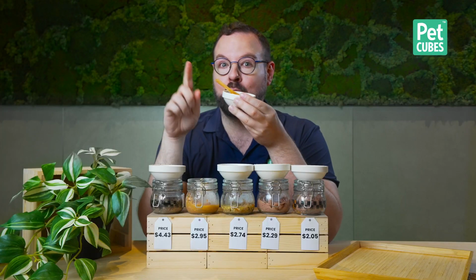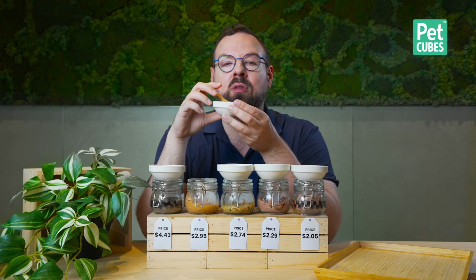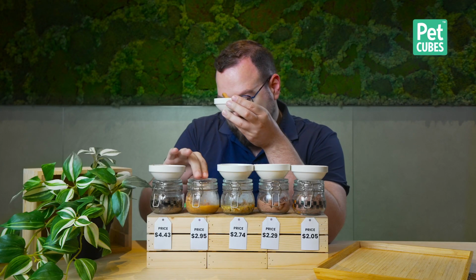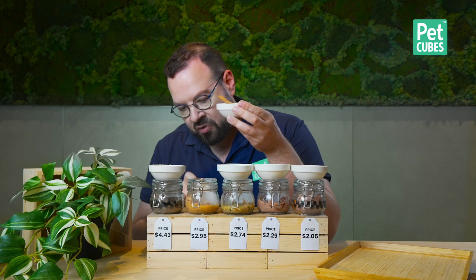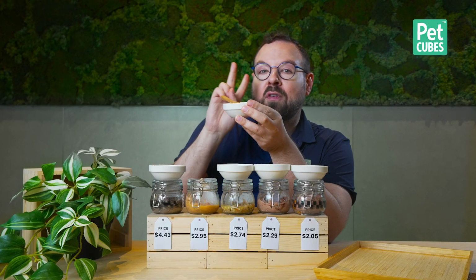You would have the impression that this is shredded chicken, but let me tell you something. This is not. This is reconstituted chicken, like they make it like a sausage, because here there's chicken, and then you have potato starch. You have turkey, you have chicken liver, you have egg, and then you have tapioca starch. So there's two different types of starches.